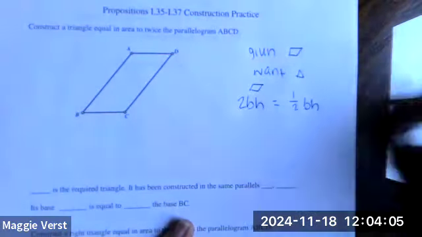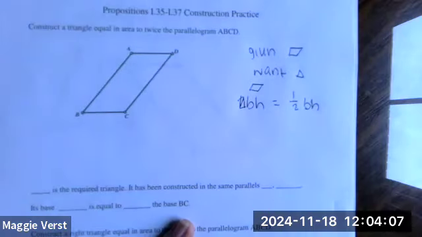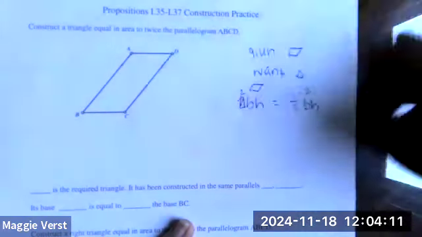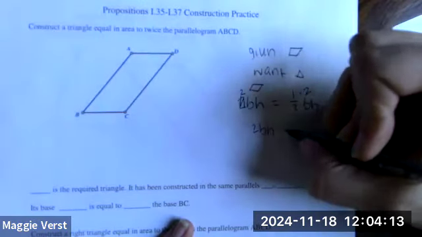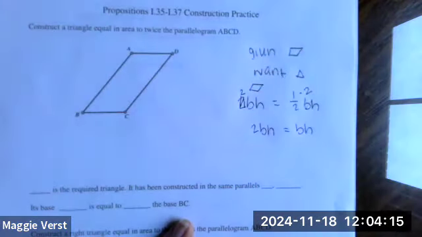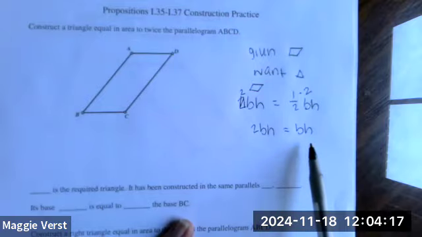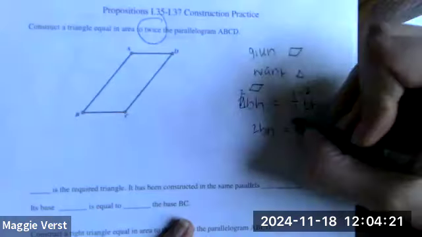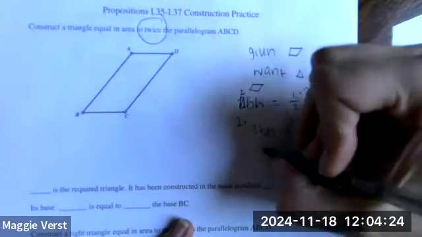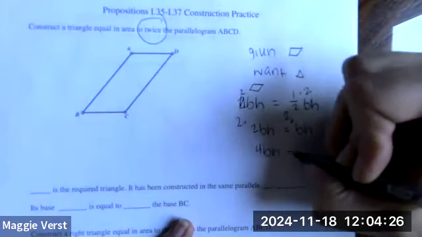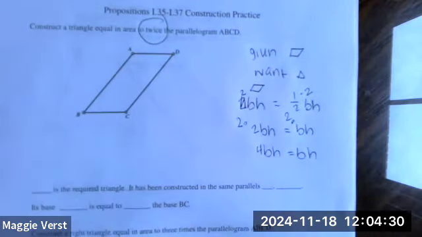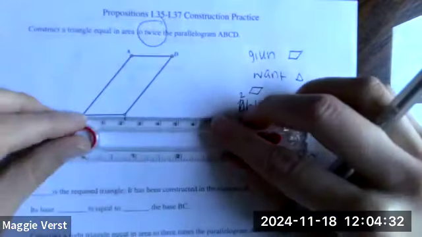So I need to double this area of the parallelogram, but I can't do that yet because I haven't gotten this by itself. So first I'm going to multiply that by 2, and I get 2BH is equal to base times height. Again, what you want needs to be by itself. So now I can double it. I'm going to double this here, and I get 4BH is equal to the base times height. So I need to multiply this by 4. Not double it, multiply it 4 times.